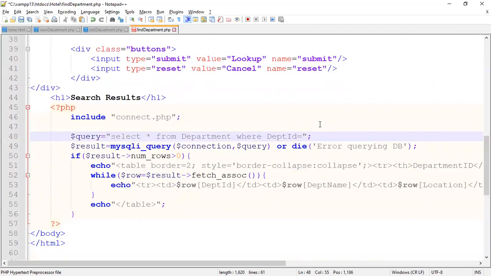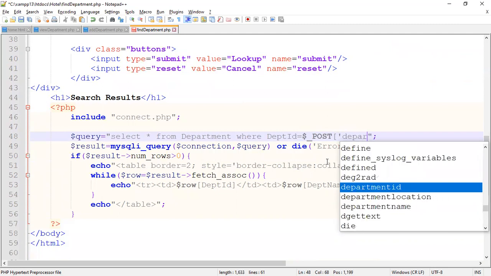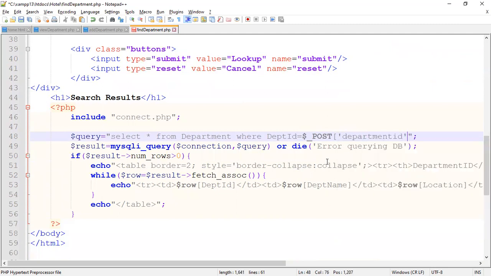If you remember when we were doing the save, we realize that to access that element, we will just say $_post, post department ID. All right. So that's what we're going to put here. So where department ID is equal to post department ID.